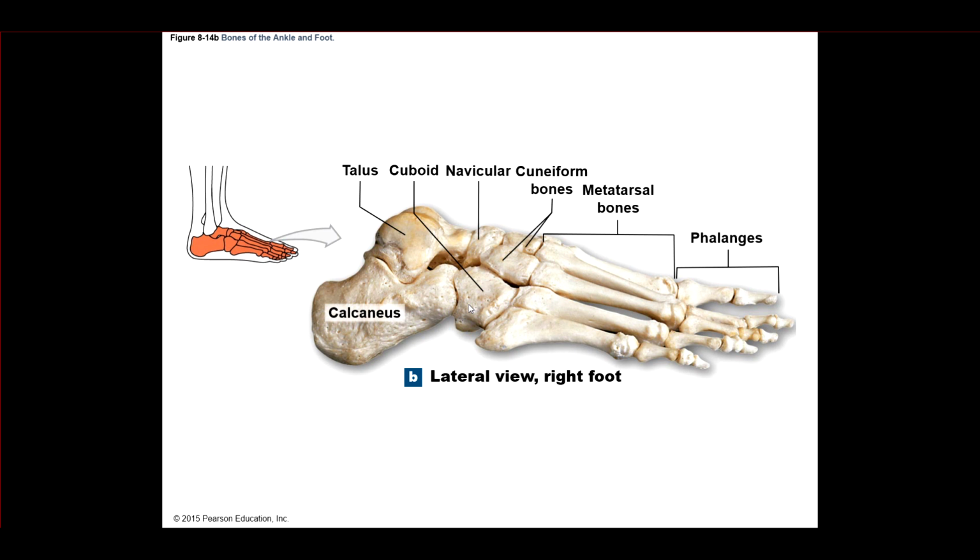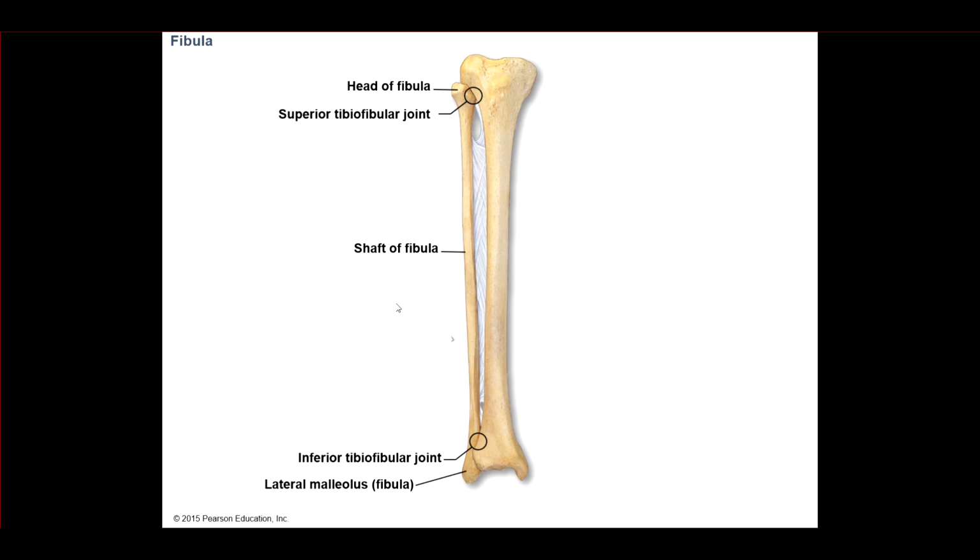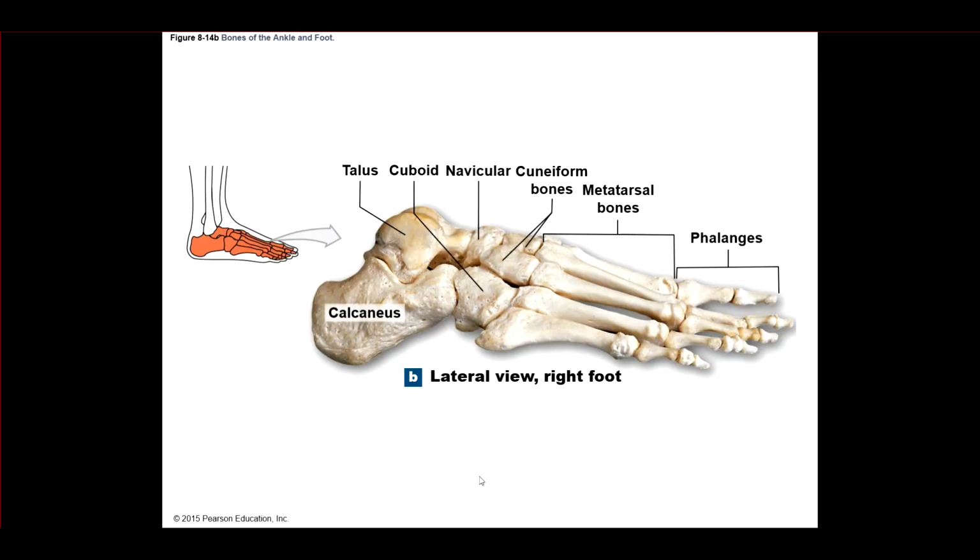So what I recommend doing when you hold the foot up in the lab is look for the bone that sticks up right here. This one is called the talus. This is what's commonly called the ankle bone. This talus is what goes in this space right over here. So we have, like I said, a nice hinge joint there. So that's the bone that sticks up high. And then forming the heel back over here, it would be this region here on this skeleton. This would be the calcaneus. So the talus, the calcaneus.